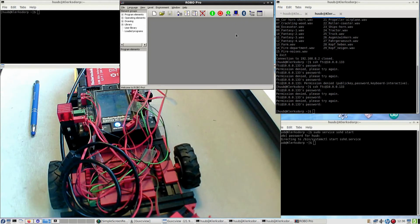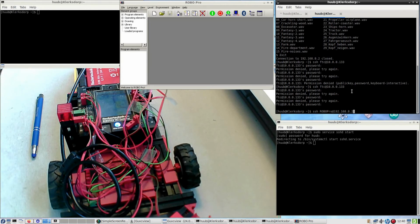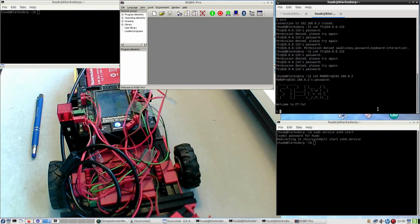Because I do want to do something. This has no use because this is only usable from the community firmware sending photos. But since that's not happening, I better revert to the other firmware. Unfortunately. Okay, back into the standard firmware. It has taken quite a while for reconnection. So let's see if this still works. And yes, that still works.